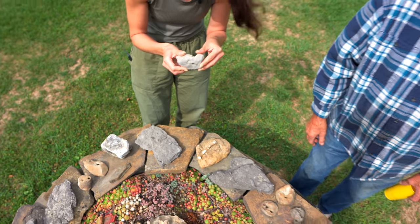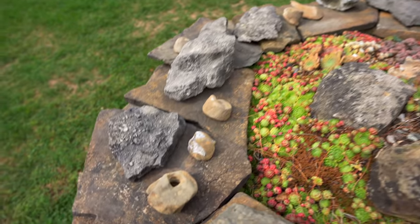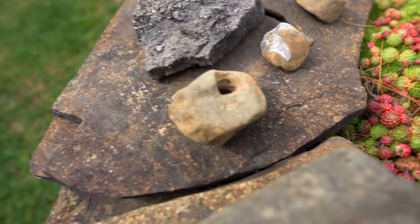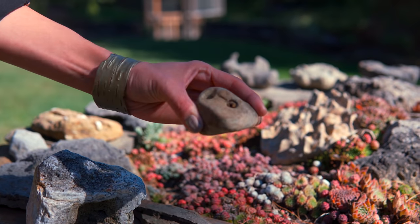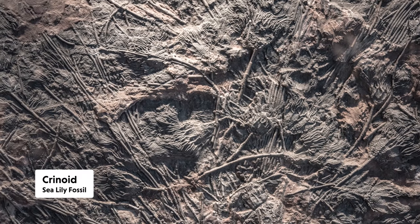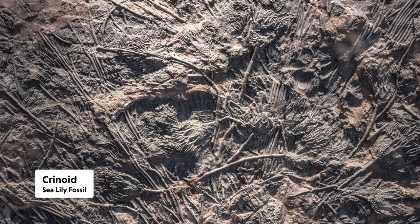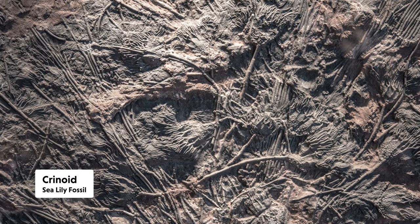They usually show up as little donut-like structures. You'll see them over there. Some are laid down sideways, but some look like a little donut. And that's like vertebrae stacked on top of each other. They're actually an animal that grew up from the bottom of the sea, an earmark fossil of the Devonian period. They grew up with stems like limbs on them, and on the end of each branch there was a soft tissue calyx, kind of analogous to a fish gill.